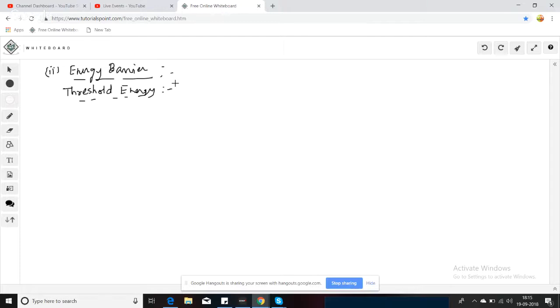Yes, sir. Next line. The energy associated with the activated complex is known as activation energy. In bracket, you write down like this, Ea, activation energy. The energy associated with the activated complex is known as activation energy. Ea is the activation energy. Okay. Now you see one graph here.